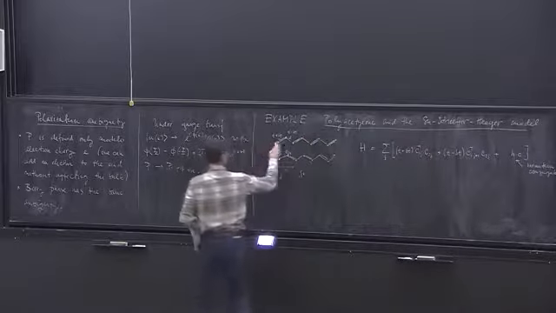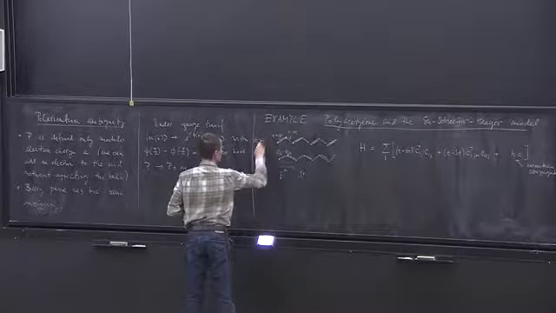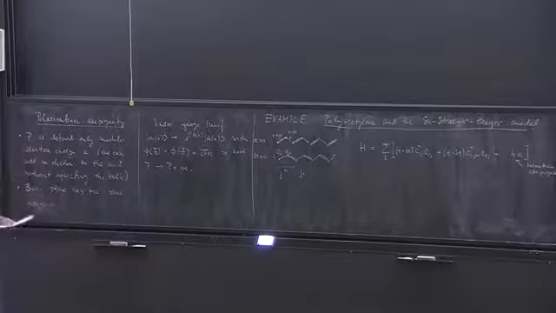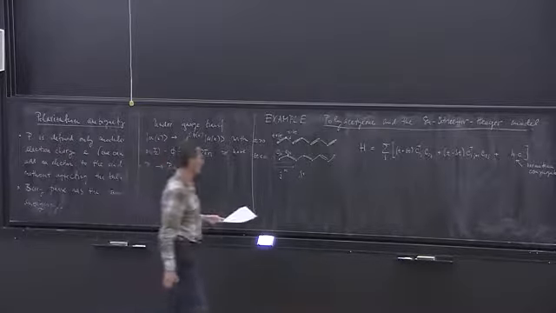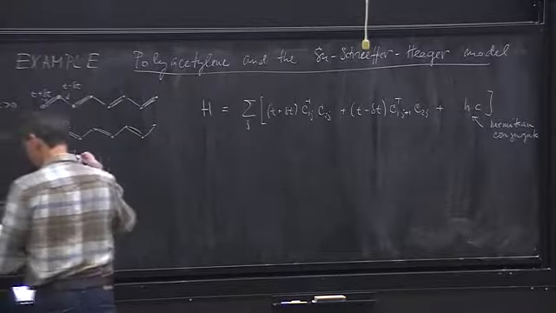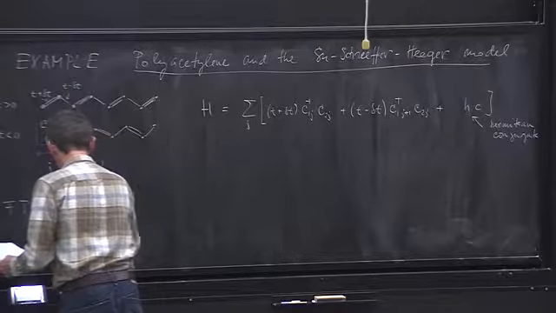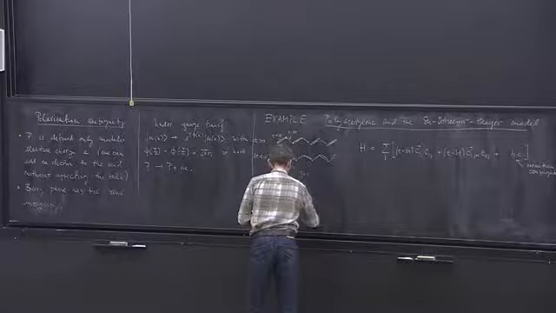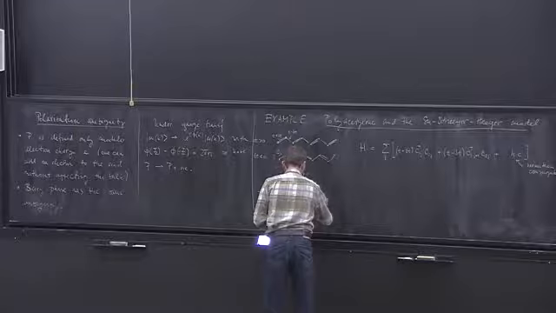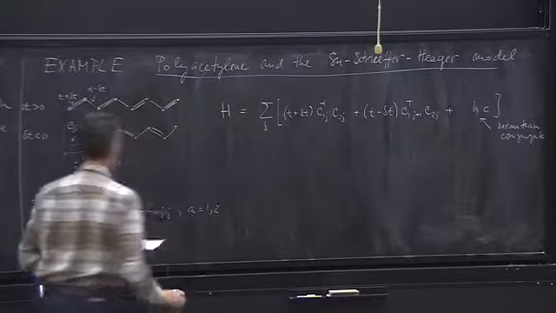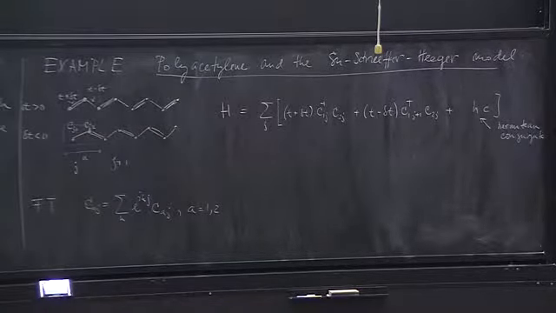Now, this conformation will correspond to delta t greater than 0, and this one will correspond to delta t less than 0. And we can now easily solve this Hamiltonian, again, by Fourier transforming. So let's do that. We define c_{aj} as a sum over k of e^{ikj} c_{ak}, where a takes value 1 or 2. So either one of them we Fourier transform.